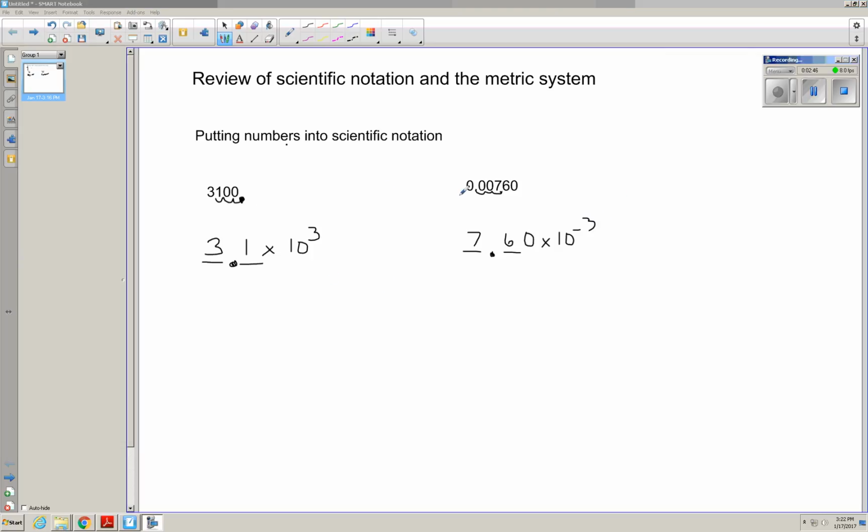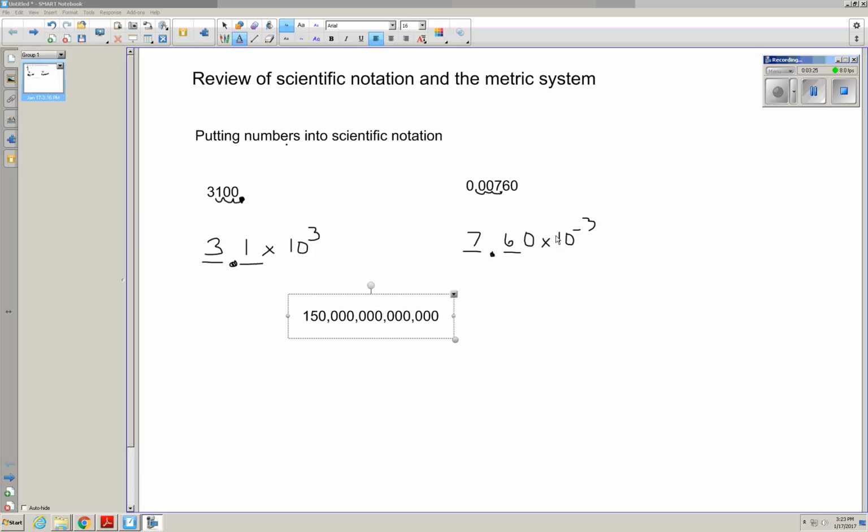Now, when I look at either of these numbers, 3100 and 3.1 times 10 to the 3 mean exactly the same thing. While it may be easier for you to look at it in an actual number notation, 3.1 times 10 to the 3 means exactly the same thing. And 0.00760 may not be that hard to write, and you may want to leave it as a decimal number, but to me, I look at 7.60 times 10 to the minus 3, and it means exactly the same thing. Exactly the same thing.